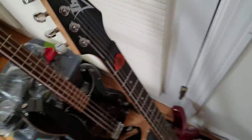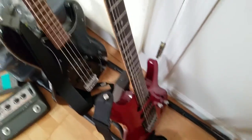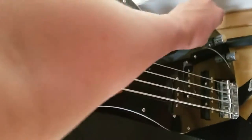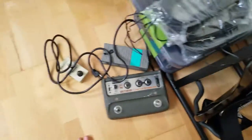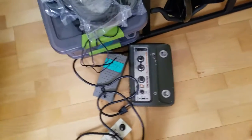This is an Ibanez SA Series. I like this guitar, but I barely use it — it's just basically a spare backup. This is a Squier P-Bass. I like it. The knobs are sort of flimsy, though, but it has overall a good tone. Boss One Chorus — of course, love this pedal.